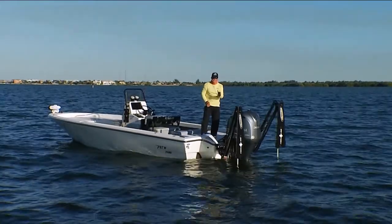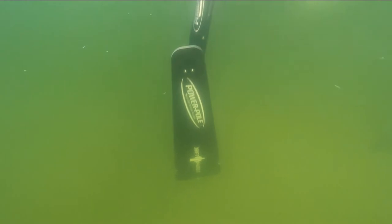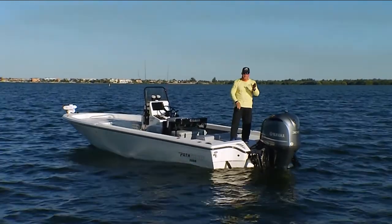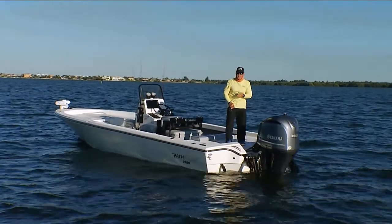It will also help you manipulate speed while fishing for kingfish. When we're fishing on the reefs and wrecks down in the Gulf, so many times we blow past it because we're simply going too fast because of the wind. I've noticed that I can slow down almost one to one and a half miles an hour by deploying my drift paddles on an eight-foot or ten-foot blade.